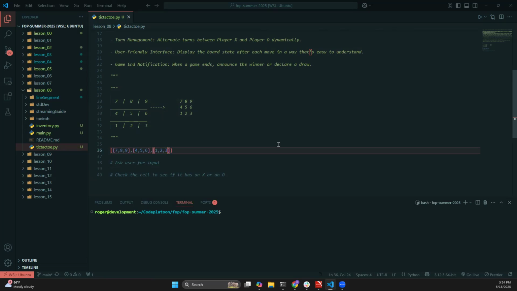Right. And if I told you, Daniel, to print out the board, how could you use these arrays to print out this? You would just call into the array and then go into that specific block that you want to print. So that array spot 0 would print 7, 8, 9. That array spot 1 would print 4, 5, 6, and so on.